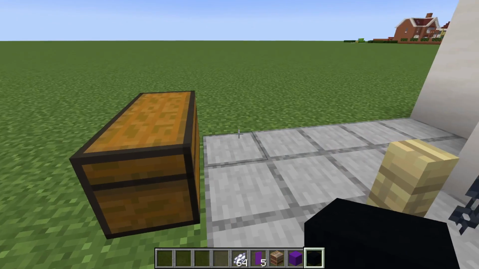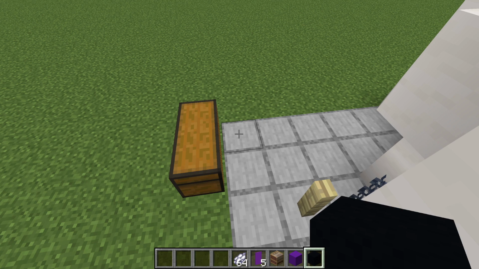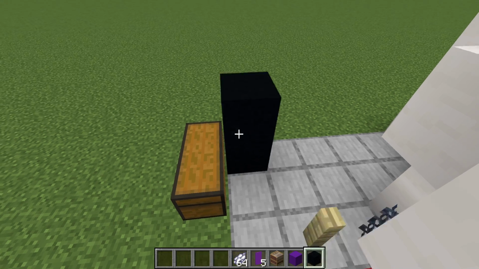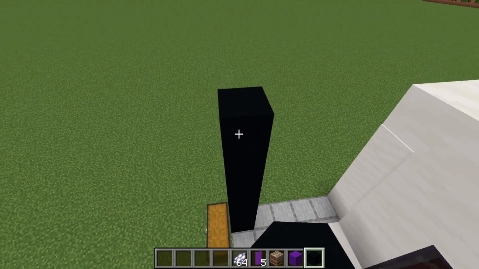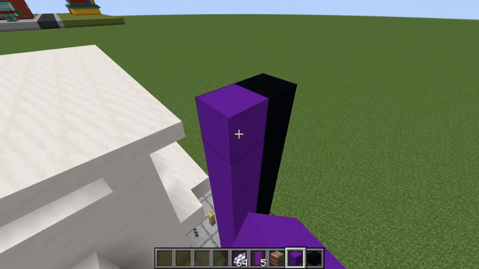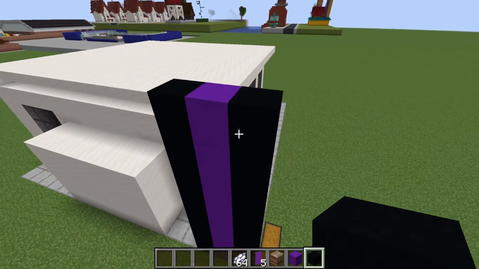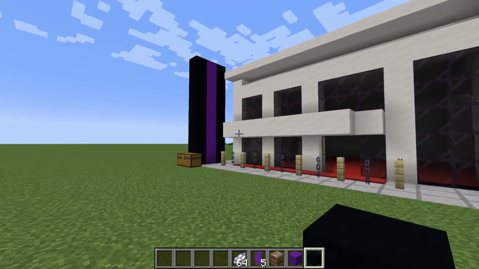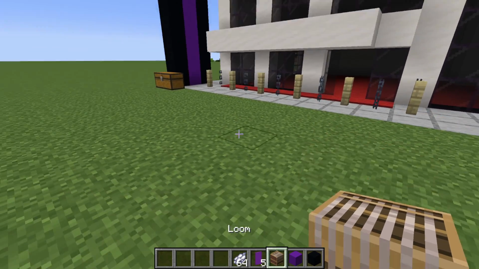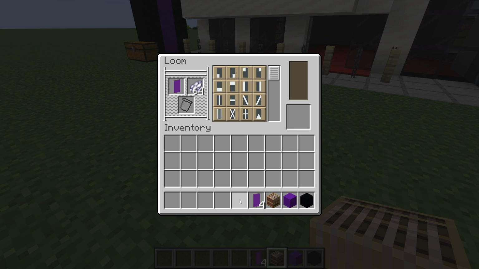Next, we are going to place a row of 8 black concrete on the front left hand corner of the build. 1, 2, 3, 4, 5, 6, 7, 8. And then next to this, a row of purple concrete. And then next to this, a row of black concrete. This is going to form a sign, which we need banners for. Throw down the loom, open it up, place a purple banner in there with some white dye.